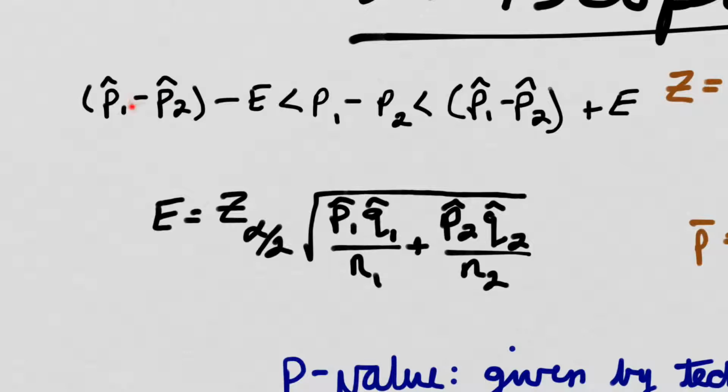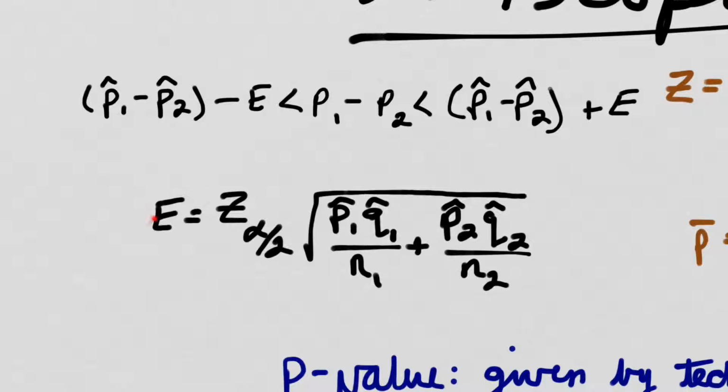So here is our setup for making our confidence intervals, where we take two samples of a population, our first proportion and our second proportion, and we're calculating the difference between those two proportions.